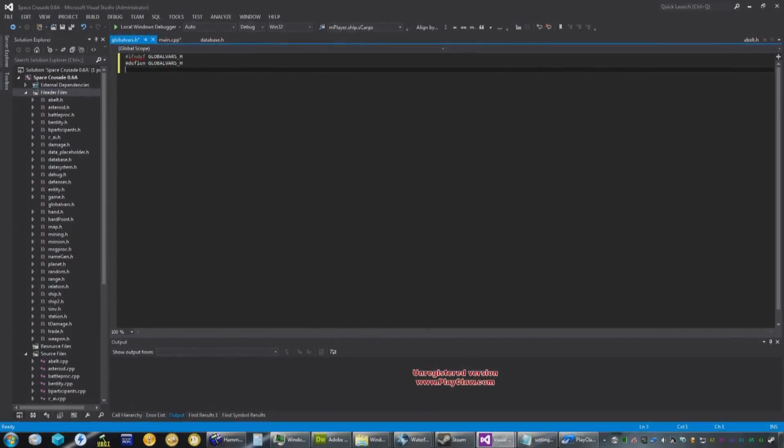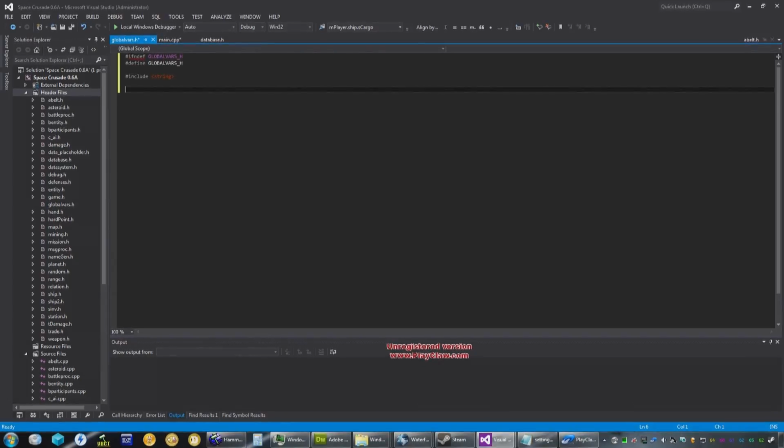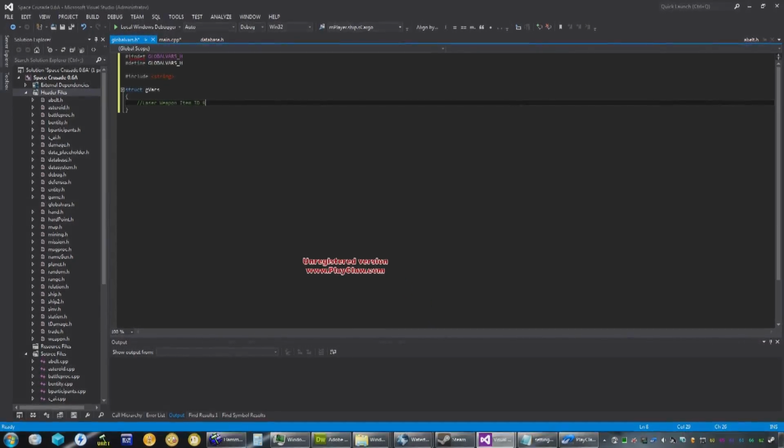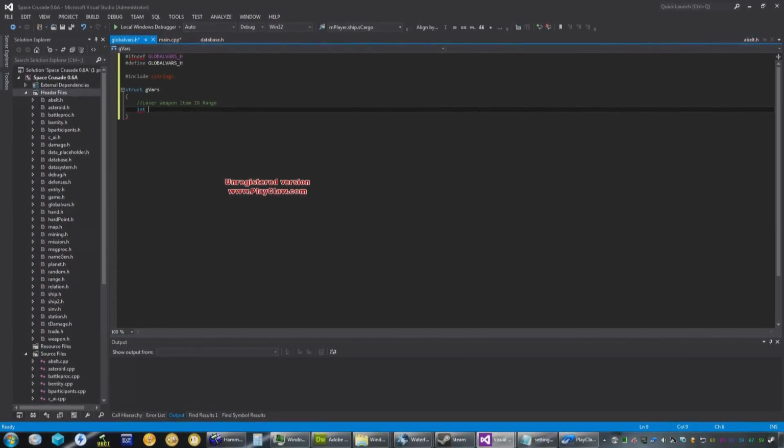Well, we could do an actual range though. So item ID range laser weps. That's that function def.